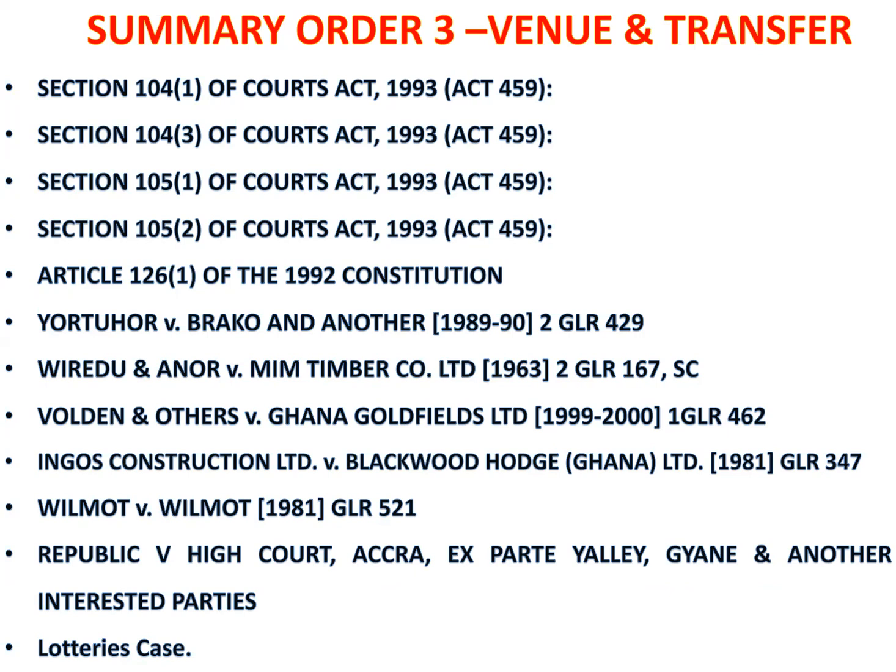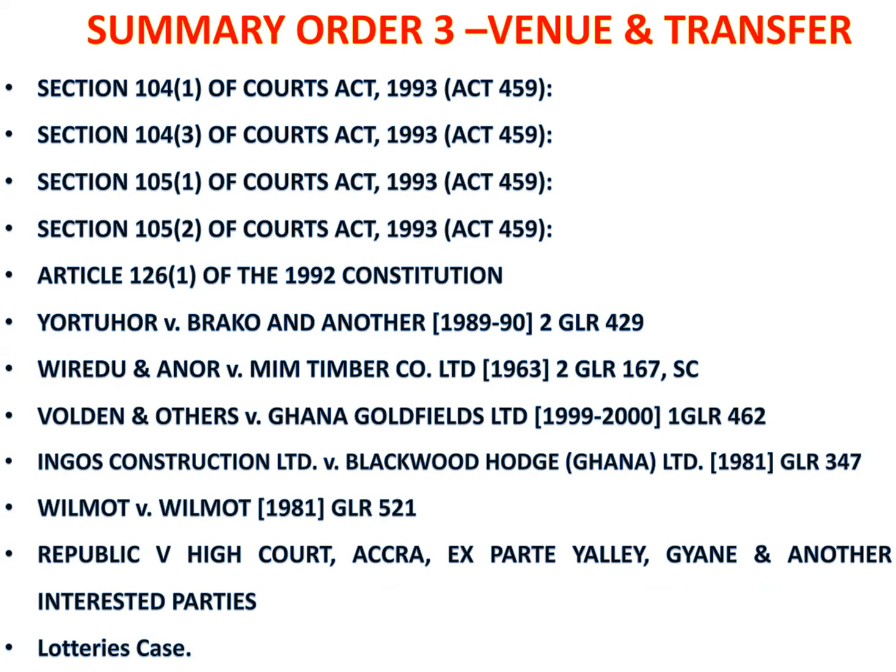And then, apart from the Chief Justice, that's the power to transfer. Who else has the power to transfer cases? Bear in mind, as we've seen in Republic versus High Court Accra, ex parte Yale, Jenny and another interested parties. What do we get from that case? That it is only the Chief Justice or the supervising High Court judge that has the power to transfer a case from one court to another. If any other person, like a registrar or magistrate, transfers, the transfer will be deemed to be null and void.